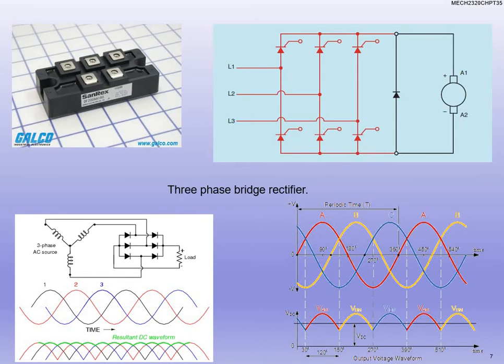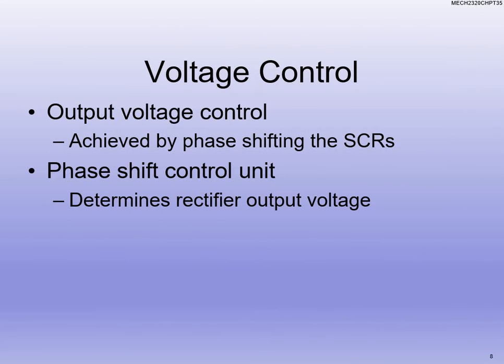That's how our three-phase bridge rectifier is really working. We talked a lot about that in the electrical class so that we can understand the different aspects of these wavelengths and what really happens when we're rectifying. But once again, we're looking to control the voltage. That's what we're essentially doing with this DC motor. We're controlling the voltage, remember, affecting the field strength, not speed. So how do we control the voltage here? We're doing the phase shift on the SCR.